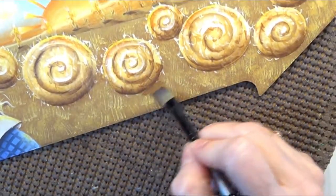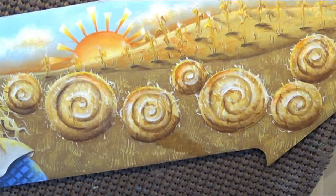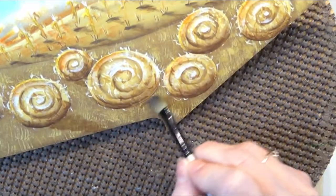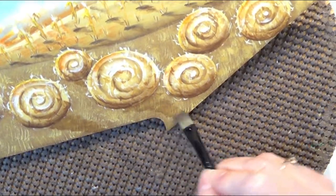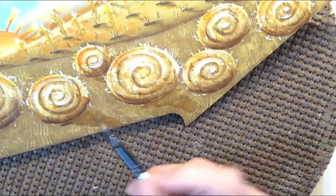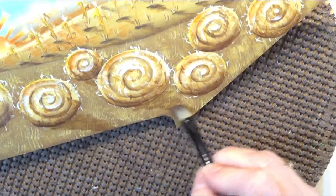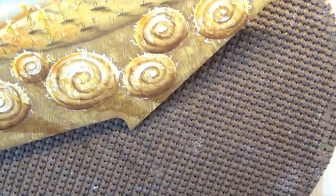And the sun's coming this way, so we want our shadow coming off of them. So I'm going to keep this a pretty light color to begin with. This one will just have a little bit right there. Make your shadow bigger where it hits the bale of hay. Ooh, that's like straight paint right there. And then it will get narrower as it comes toward you.